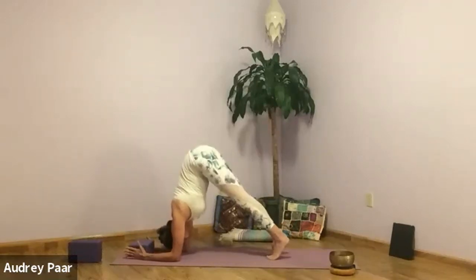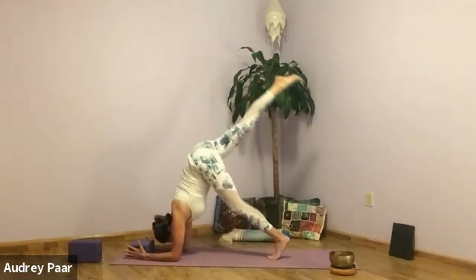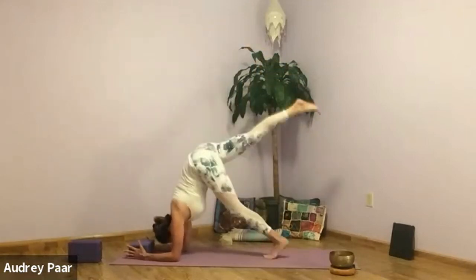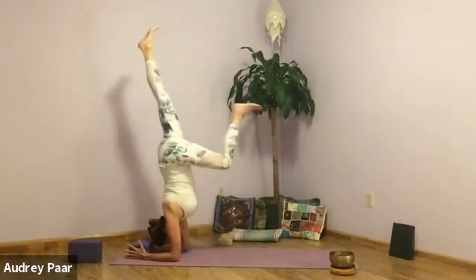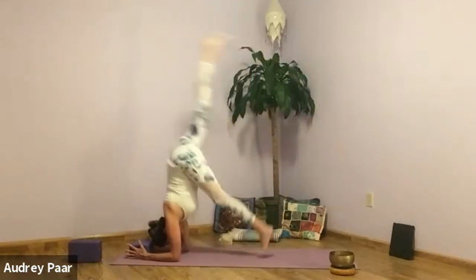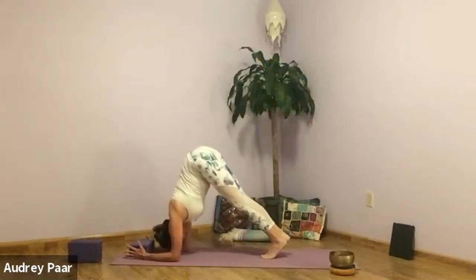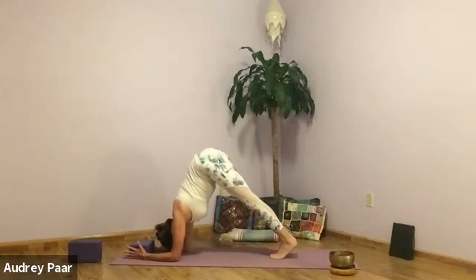Keep pressing into the hands, maybe lift one leg to the ceiling. Maybe keep lifting that leg to the ceiling, and that bottom leg gives a little kick. Maybe if you're at the wall, you're finding that balance. Take 2 more breaths there. And then bring that right leg down. Either child's pose for a couple breaths or straight into the other side.